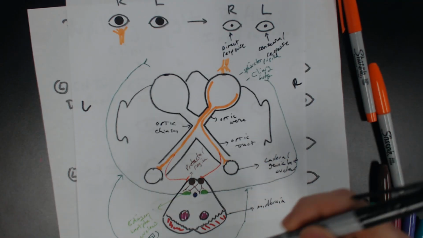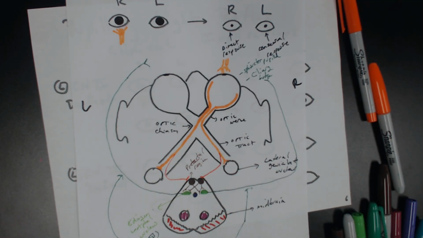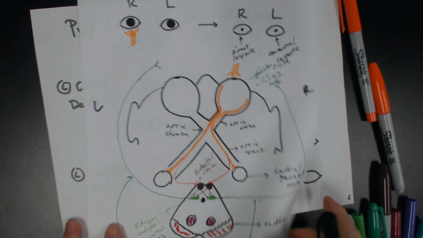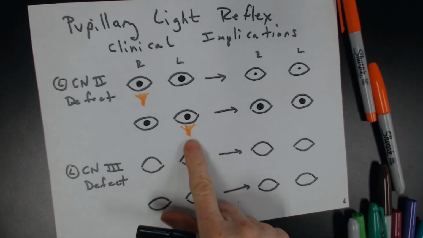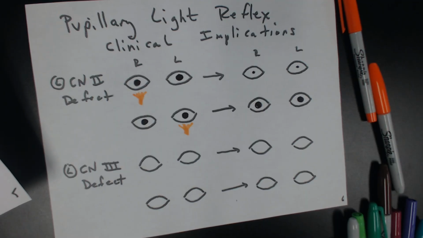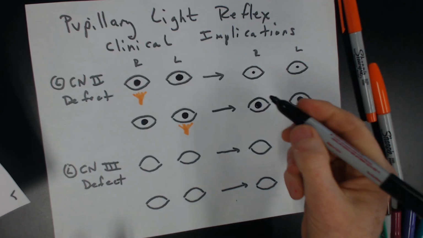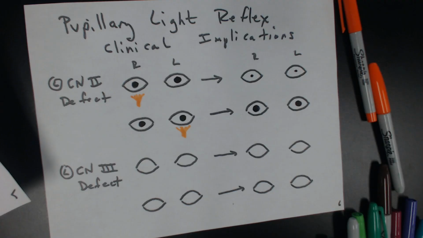In order for the system to work, I've got to get some light into the system. Does that help, Johnny? So no change with a cranial nerve 2 defect. I don't have any pupillary changes whatsoever because no light's getting into the system to stimulate the light reflex. Cranial nerve 2 is the afferent part of the reflex. Cranial nerve 3 is the efferent part of the reflex. Does that make sense? Cranial nerve 2 detects the light, afferent information coming into the system. Cranial nerve 3 puts out the parasympathetic motor activity, the efferent limb of the system.